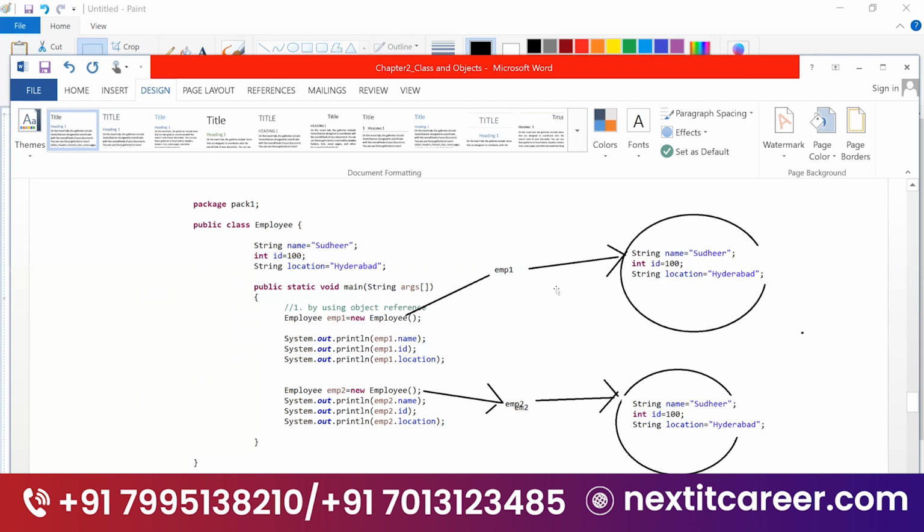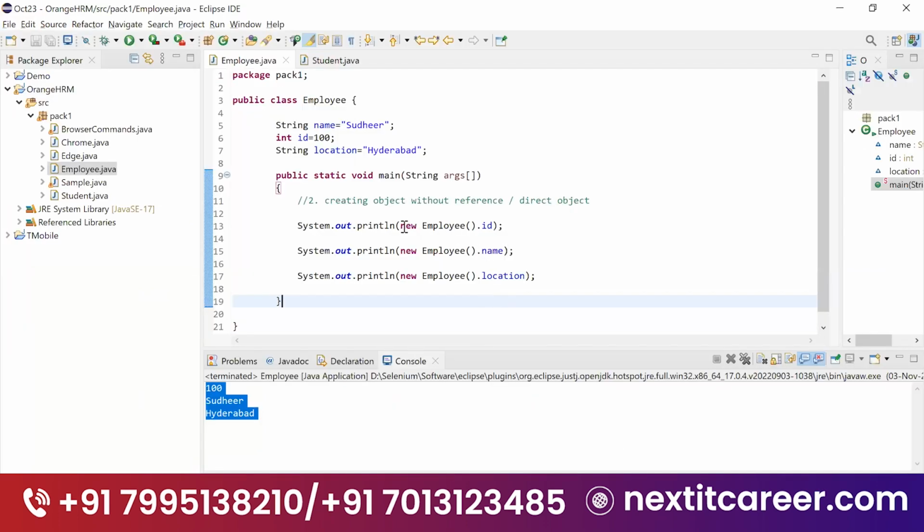Only one object. Without an object reference, how many objects do I have to create? I cannot access multiple values at a time without a reference. In the same line, I want to access id, name, location, which is not possible.